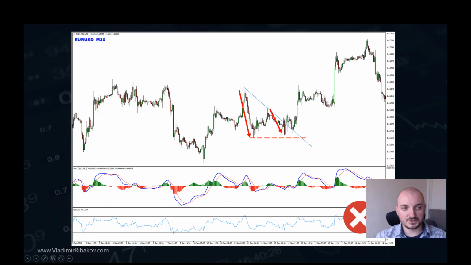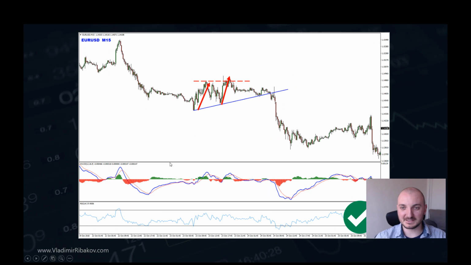The next example shows you what the wrong counting of ABCD or the double wave looks like. Again, you have A, B, C, but point D never managed to cross below the previous low. So trading this kind of breakout is very likely not going to succeed. I chose this one on purpose because it's better to show the positive outcomes than the negative ones, but I believe you do get the point.